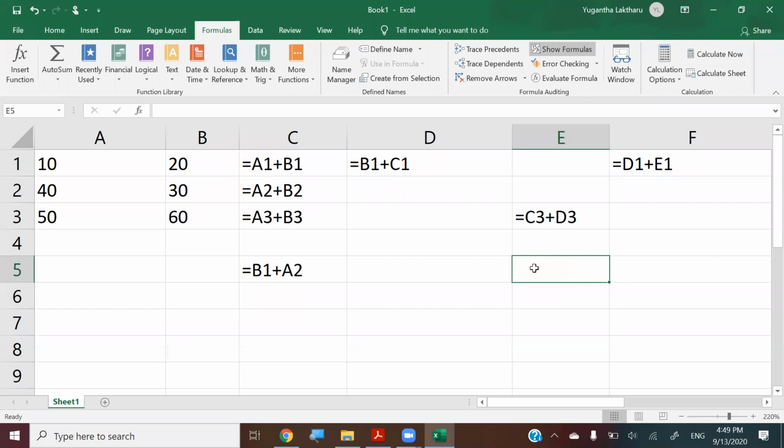I mean, if you want to take that to another cell now, you need E5. Yes, yes. So you can still write it using equal C5. Mathematically, what you are saying is correct, but when it comes to Excel, don't express it like that. You can't say C5 is equal to B1 plus A2.